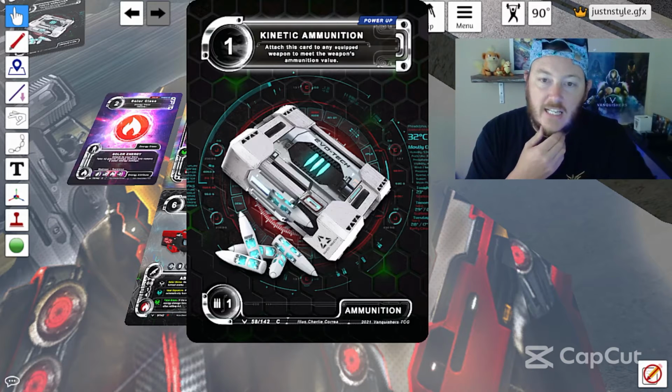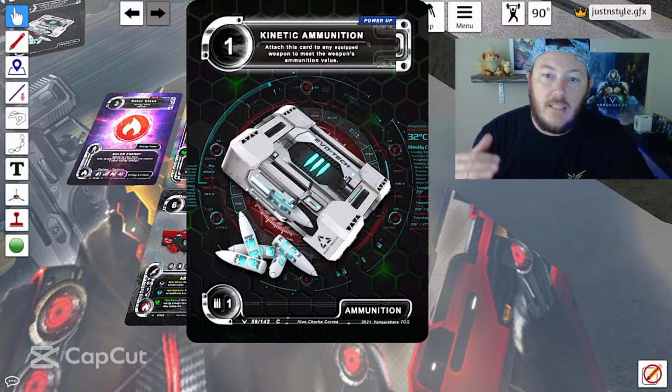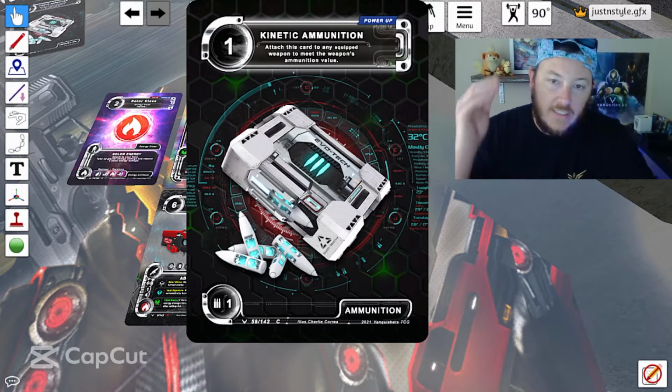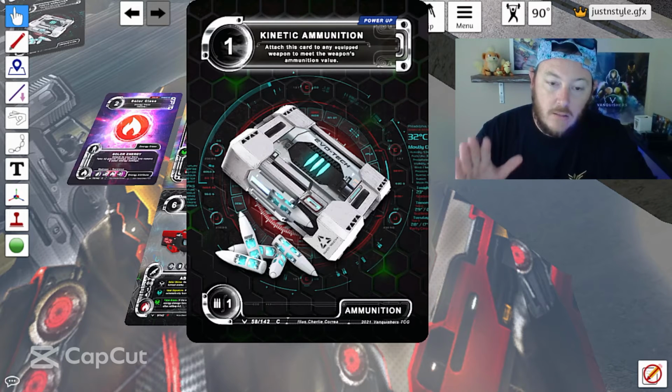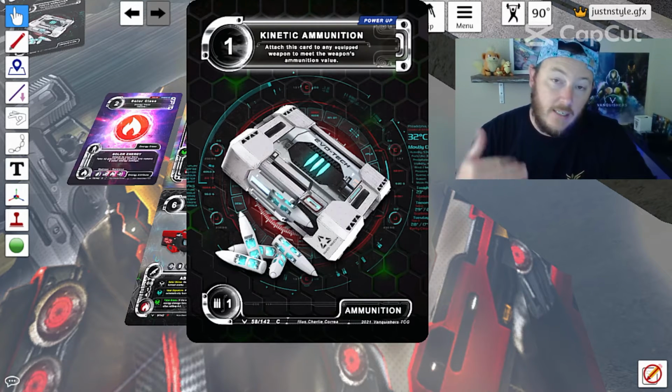Let's review this kinetic ammunition. Attach this card to any equipped weapon to meet the weapon's ammunition value. I think there should be a gun coming up after this, and I'll tell you the ammunition value there. But you attach this to the bottom of your weapon to be able to fire the weapon, and the ammo stays in play for the rest of the game once you put it down. You don't have to discard it or reload or anything like that, unless someone uses an ability to remove it.